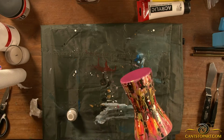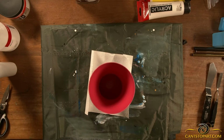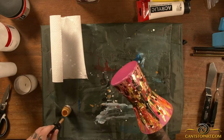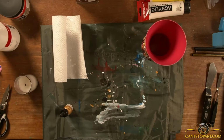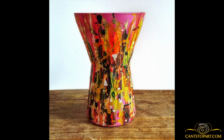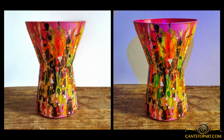Here I take some acrylic white ink from Liquitex, and I put a few dots in here and there to give it some splatter. I then come back with the gold acrylic ink and do the same thing because I felt it needed some more gold. And now I say, you know what? Let's dry it. This is the finished piece, guys. I hope you like it. I had a lot of fun making it. Right now I'm gonna show you the version with the black light on it. Now granted, the lights weren't off, but that's what it is.